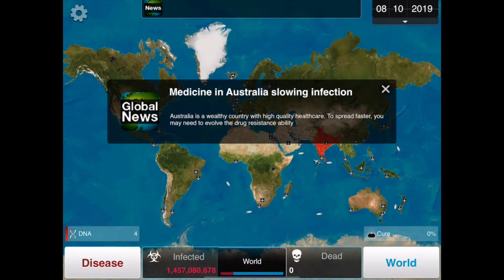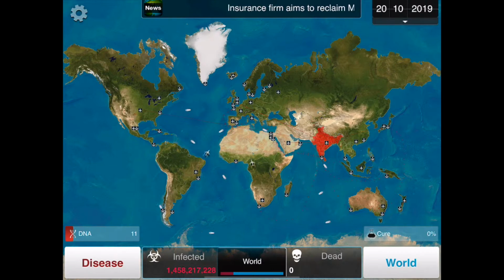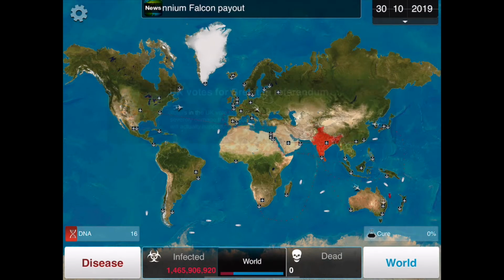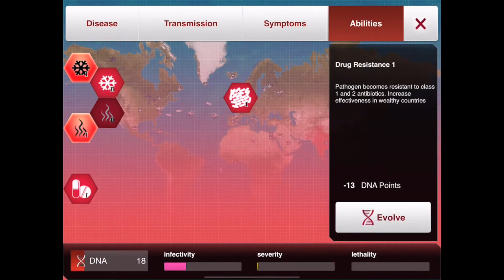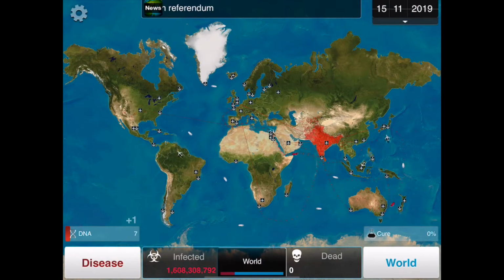We should start spreading. Medicine in Australia is slowing the infection. Okay, so we need some drug resistance next time we get some points. And popping in a lot of countries here. We're doing well, doing well, doing well. UK votes for Brexit. That didn't work out well for him, did it? All right, so we've got 17, 18. Let's check on, yes, we want drug resistance 1. Help us with those countries that are looking into drugs.